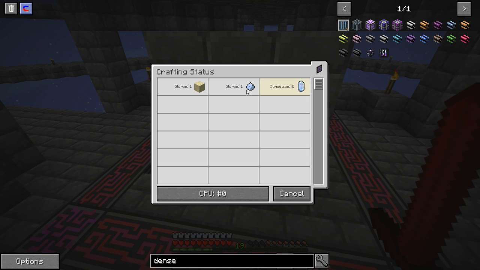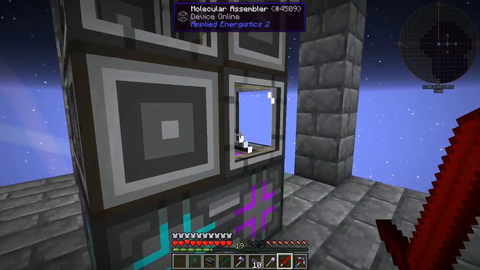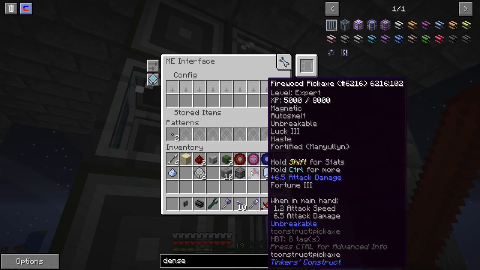Sitting right there, but the system does not see it. That's a... I don't remember that being like that. What? Do I have another thing over here or something? Certus quartz seeds, sand, and dust.